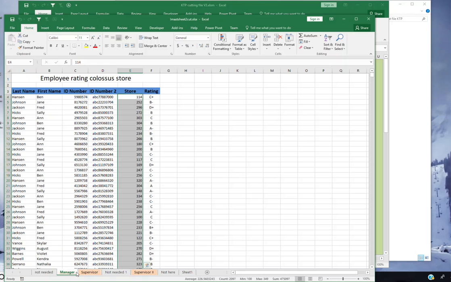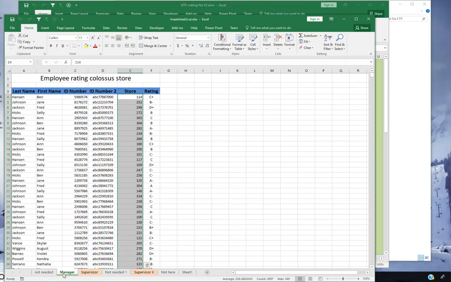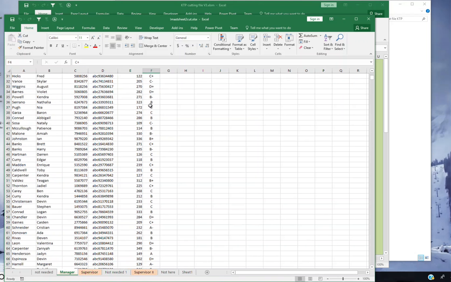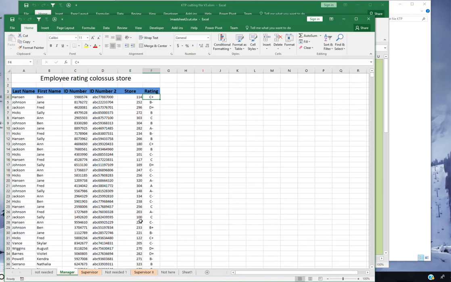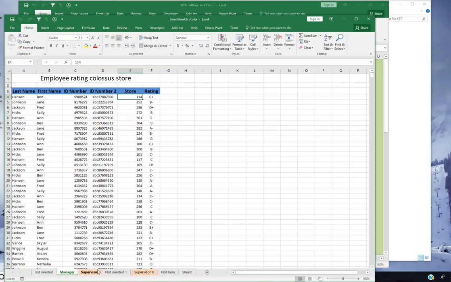There were 3 or maybe more worksheets with different roles that had supervisory capabilities, and on those worksheets they had a rating system. I was to break this down into a separate file for each business unit, but in this case we're saying stores, and then have the 3 different worksheets for the 3 different types of roles.